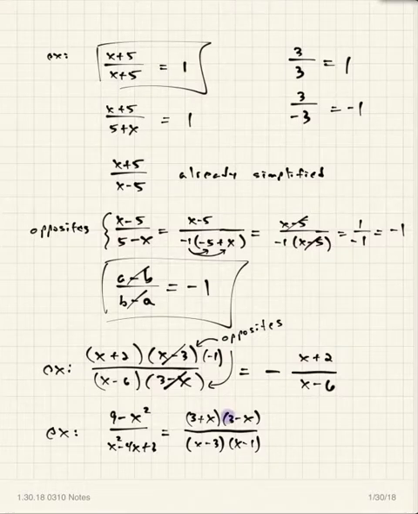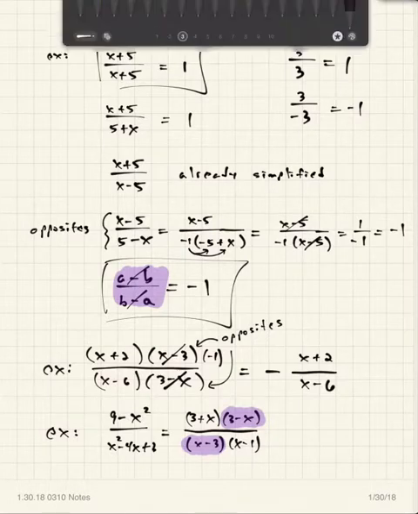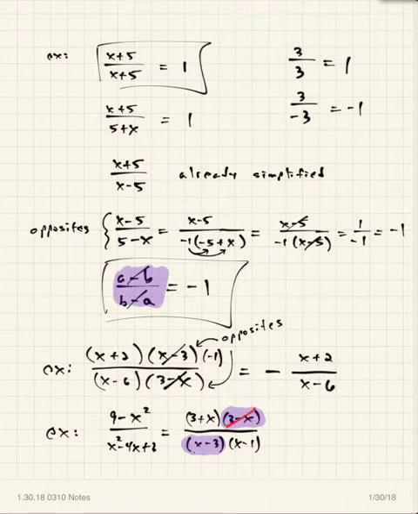And what happens here, I've got two factors, 3 minus x and x minus 3, that are opposites of each other, right? They fit this form right here, a minus b over b minus a. And so what am I allowed to do there? I am allowed to divide those out. What do I have to do, though? I have to replace them with a -1. I just put the -1 in their place there. And then that -1 ends up just being a factor of -1 sitting out in front of the fraction. That's usually the way you write it, like that. So just something to be aware of, that you could get problems like that.